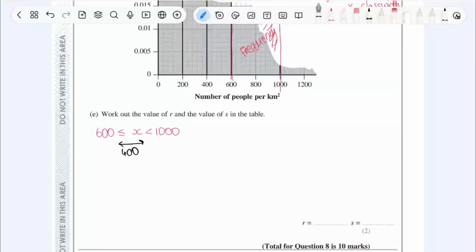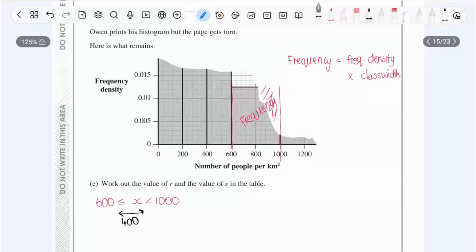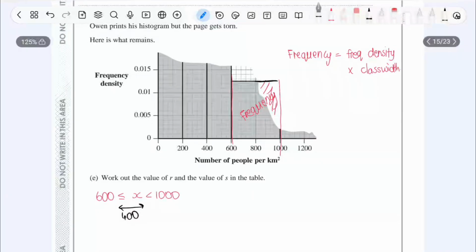And that makes sense. And you can kind of see that it's going to be a rectangle because if you finish this off, you get this. So we're trying to find the area of this entire shape. So we know that this is 400. So now it makes sense to find this side here. And this side is just the frequency density. Now this requires you to read off what the corresponding y-axis or the y value is. So you can see the increments here.